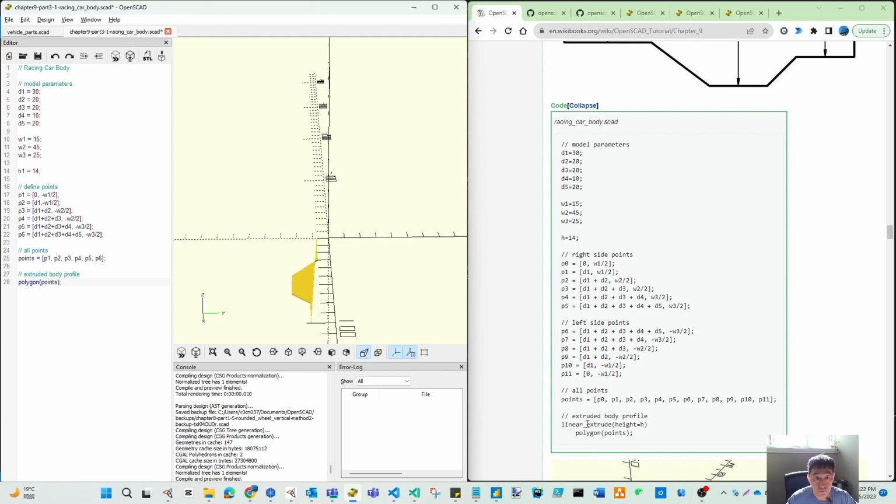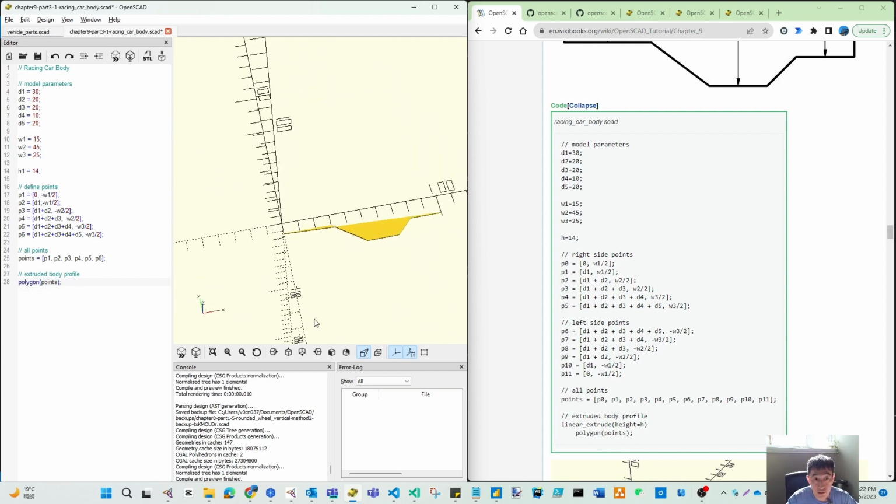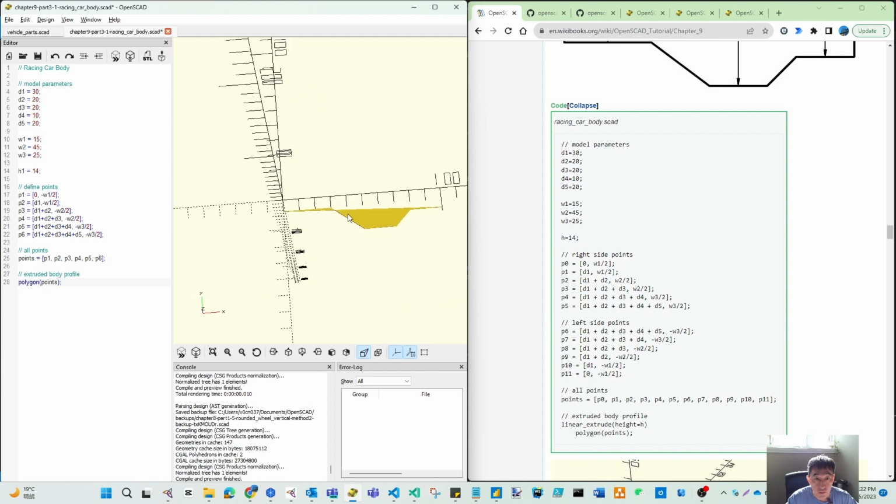Let's draw that. So you can see here, it's not back to the origin because your first point is already 0, negative W1 divided by 2. So the last point is connected to the second from last point. So that is your polygon. At least the shape looks good.